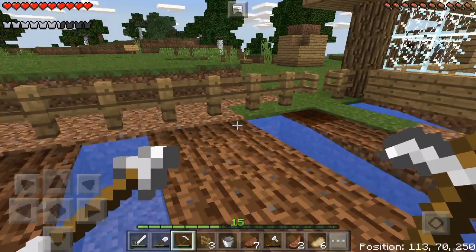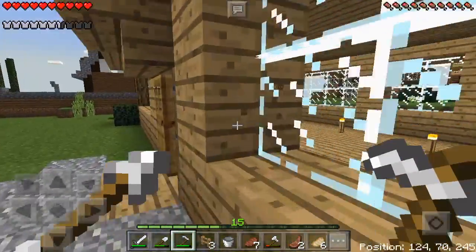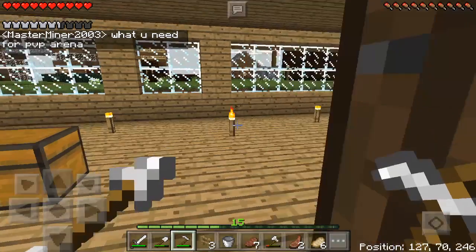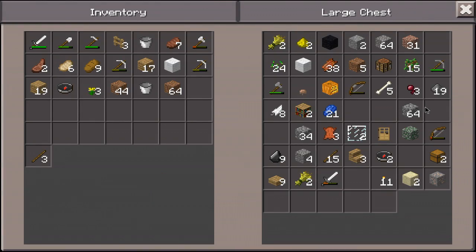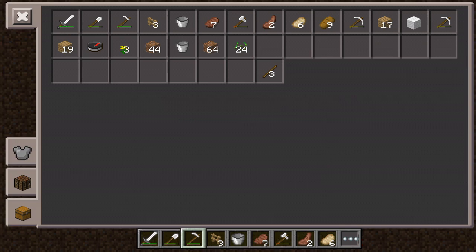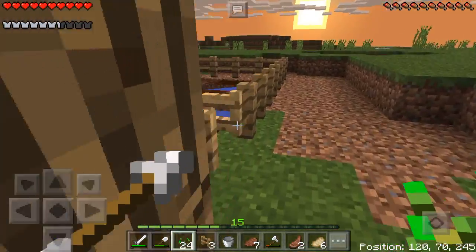Alright, so now that we have our farm situated, we gotta go ahead and actually grab the materials. So, let me see here. We need to grab ourselves a little bit of, I need sugarcane. I think that's all I need. We have seeds. So that's a thing. Seeds are good. We just need sugarcane.